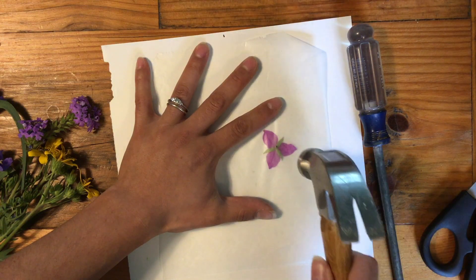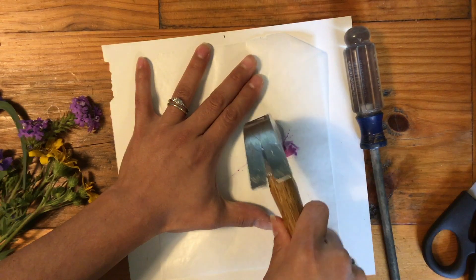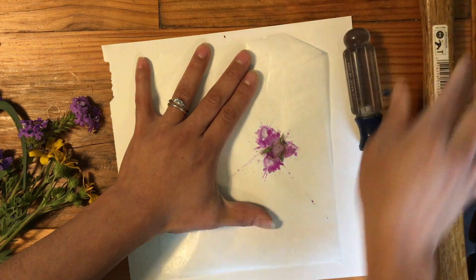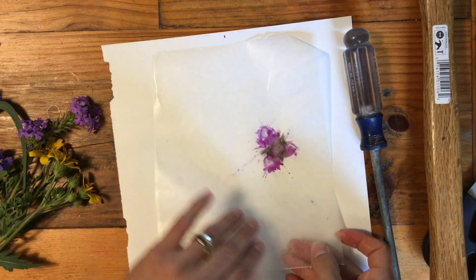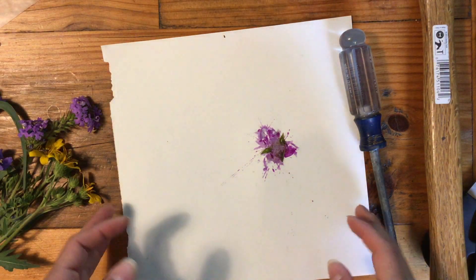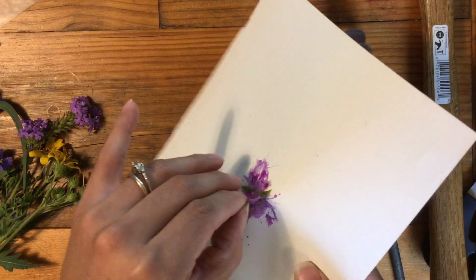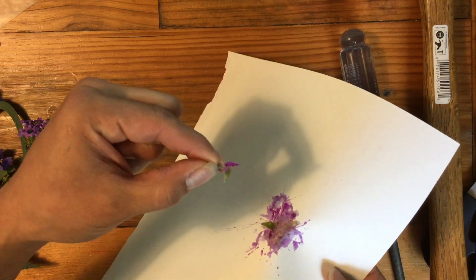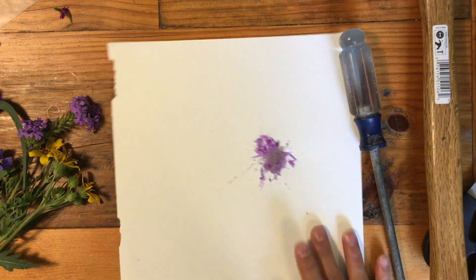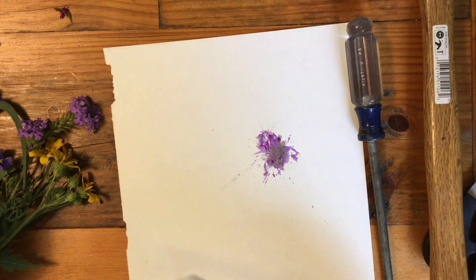This is going to get a little bit loud. All right. Now if I take my wax paper off — oh my goodness — you can see I have absolutely destroyed my flower there, and that's kind of okay. I'm going to try to take the little bits of the flower that are there, take that off, and let that dry a bit. Now let's try this again with something that's a little less violent.